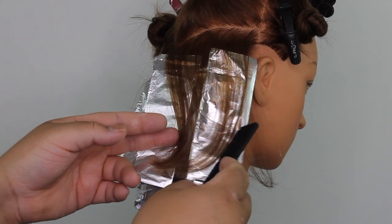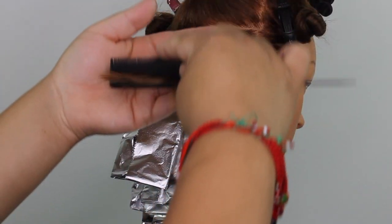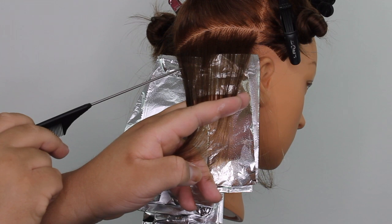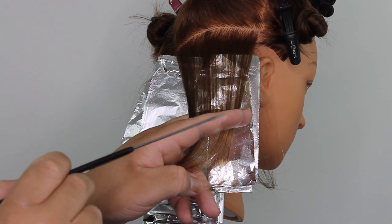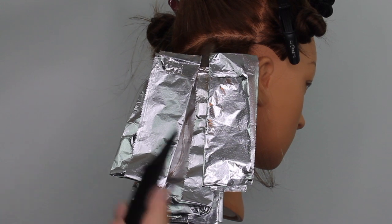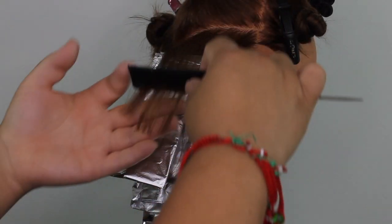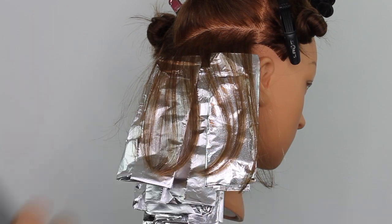Alright guys, so I've reached the point where my sectioning is too wide. I could probably fit this in a foil, but what would end up happening is I would have to bunch the hair, and if you notice, there's a lot of bunching here, and if you don't saturate the strands evenly with lightener, then you're going to get spottiness, and we want to avoid that. So if you do come across this where your sectioning is too wide, totally okay to just split it into two sections and continue with the same method. So if you were doing a very light weave, then you would just break it up into two very light weave sections. And if you were paneling, same thing. If we're doing the full panel, we would apply our lightener towards the ends and create it in a V shape and do the same on this section.